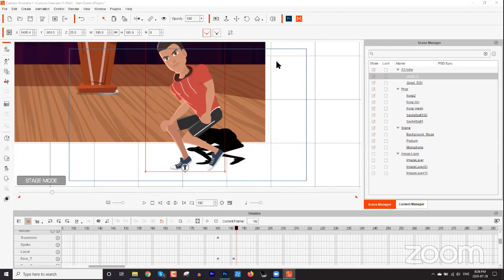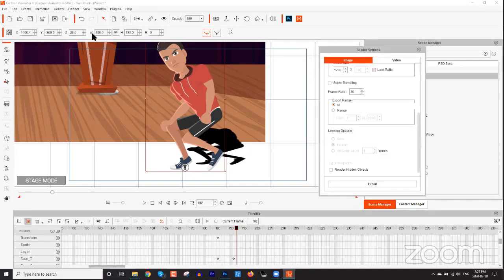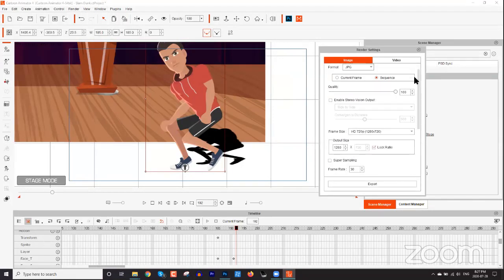So Jonathan also asks, is it possible to save the render size as a template within the render section? So unfortunately, Jonathan, in the render section, render images, there's a custom one down here. There's others. But it doesn't seem to do anything.